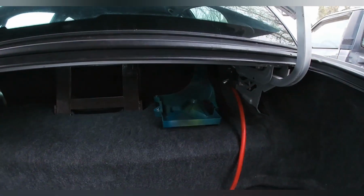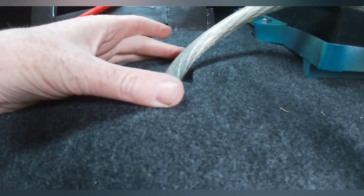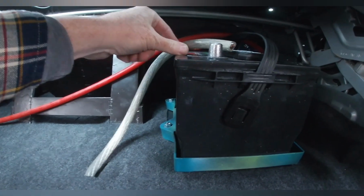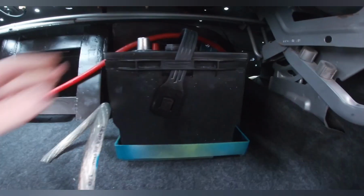ready for the battery. So I've ran my ground wire back in behind the carpet, up through a hole that was here from the factory, from the spare tire mount, up and goes right to my battery post. Just exact amount of wire. I've got the battery mounted in, and the factory, you know, you can't see it, but the little factory lock-in piece. I'm shaking the whole car, so I don't think it's going anywhere. Got my power wire coming in from the front.